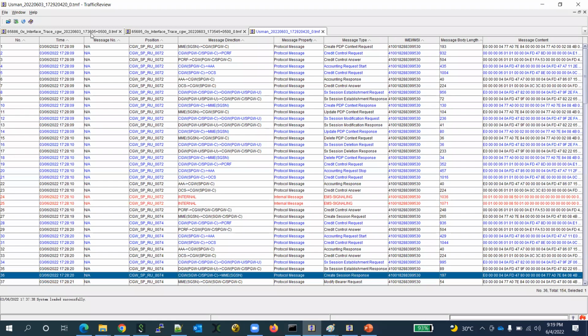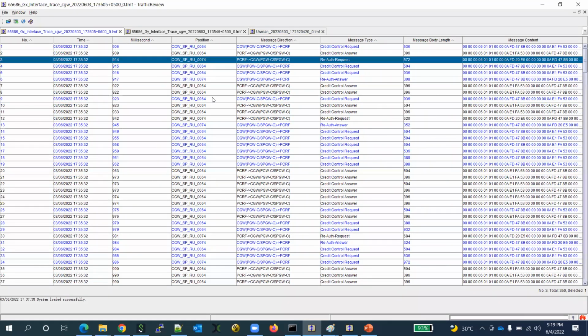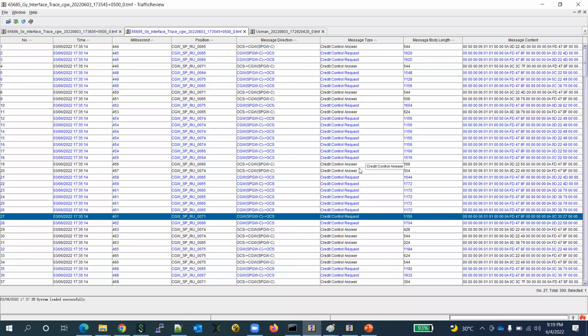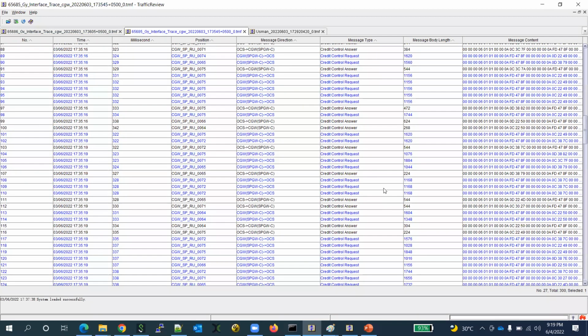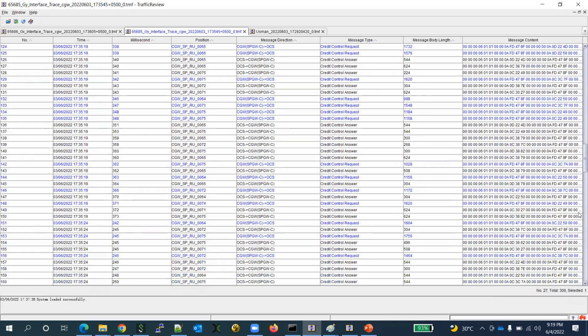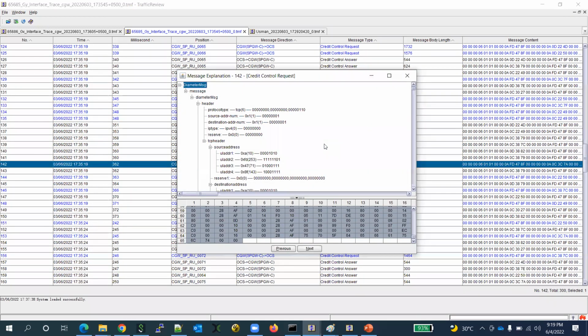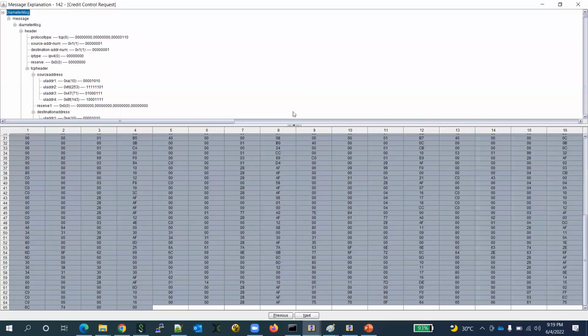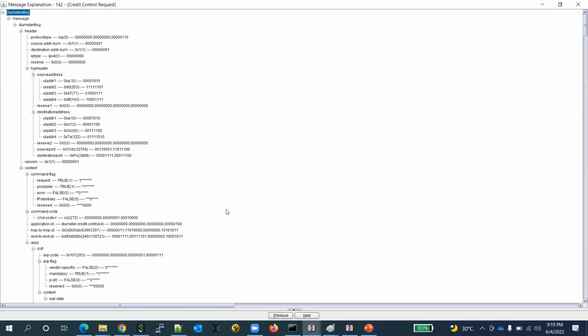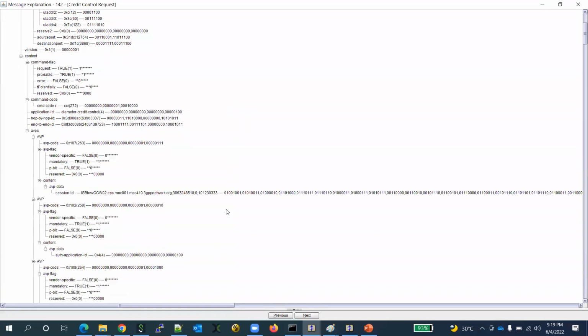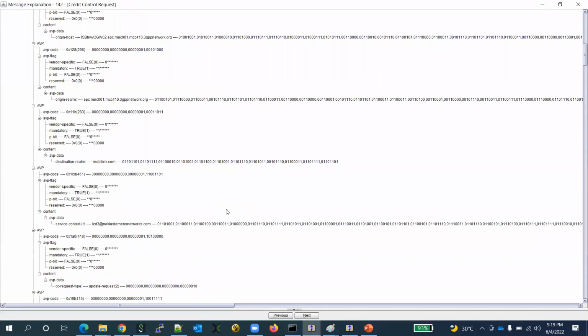If you check the generic Gx and Gy interfaces, what you're going to see here is usually a credit control request and credit control answer. Since I captured this on a specific interface, I was trying to find some more traces to show you the CCR-T messages, but I was not able to find any.